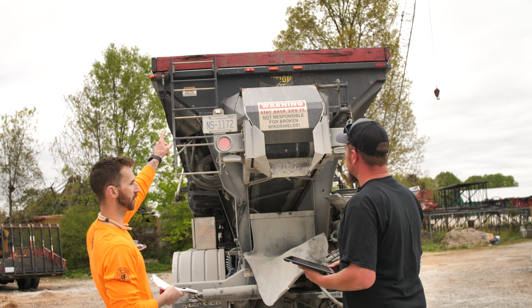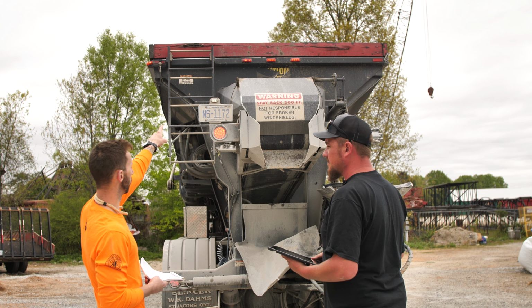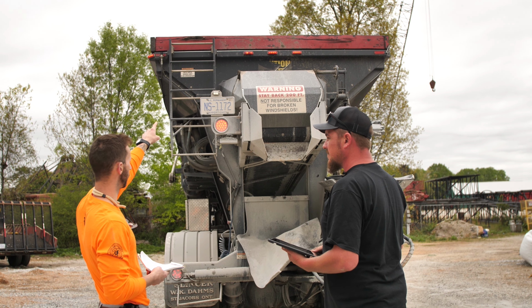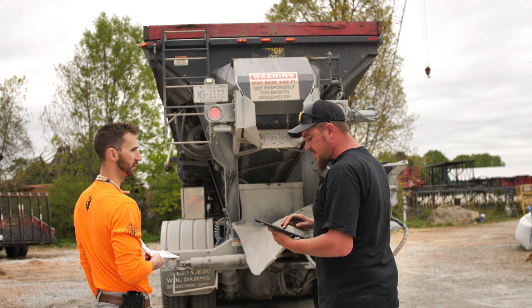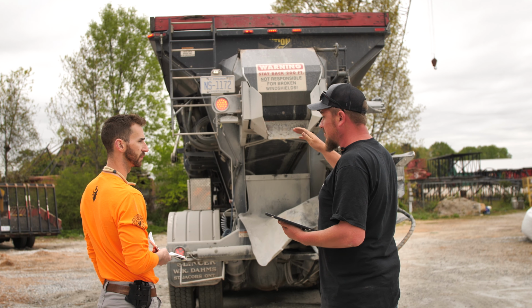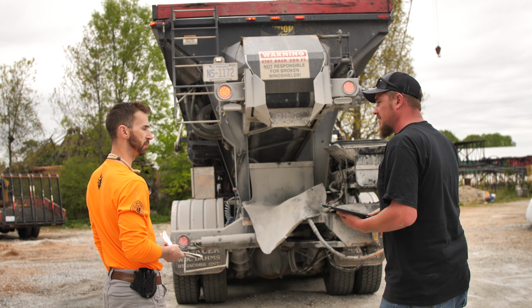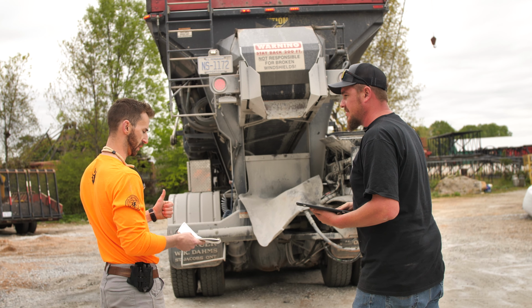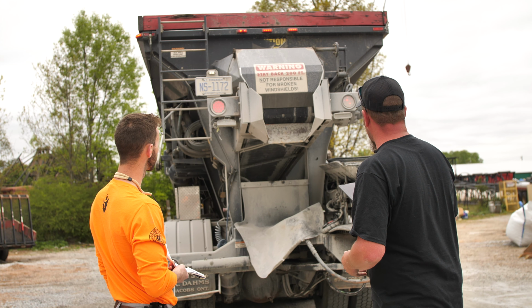So when I'm looking back here on these lights and all the way around the truck, if these boards up here are broken, how much can be broken, or if it's missing, what's okay with these boards? Well, according to company standards, if we have a chunk missing, that's okay. But if it's actually broken pretty bad, then we'll have to have it changed or addressed. So, something else to bring up to the maintenance man. Exactly.